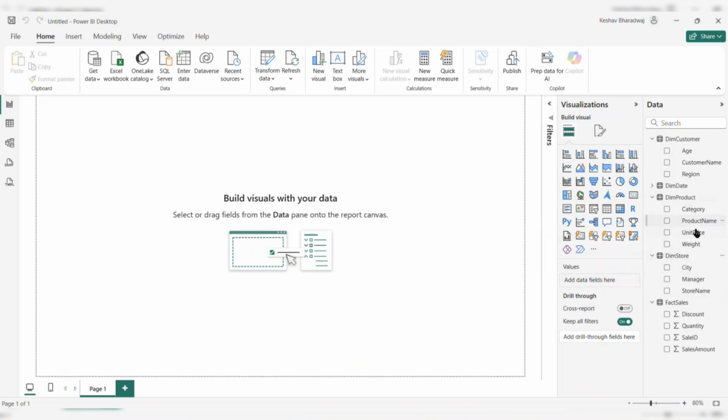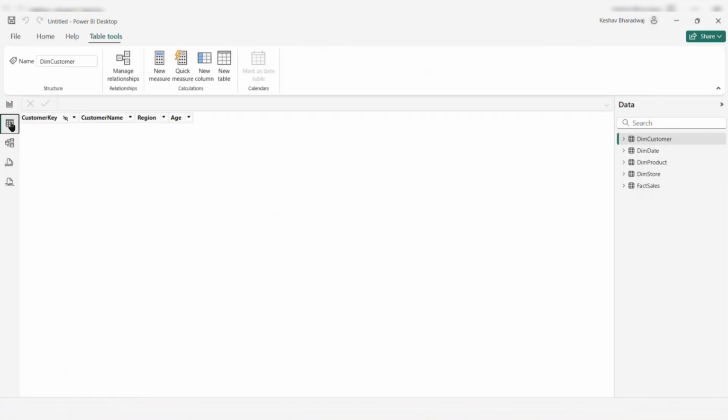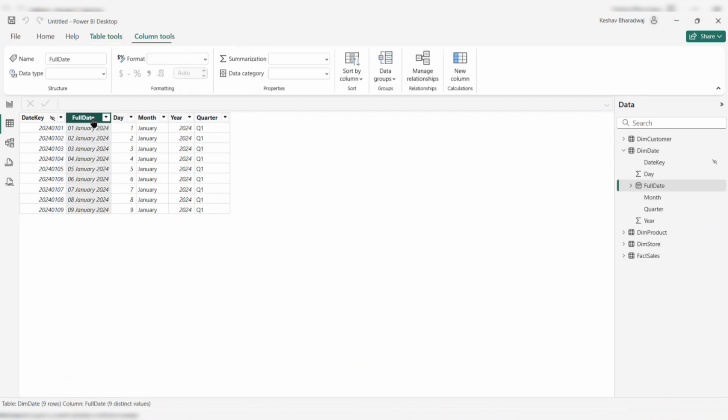We should always use correct data types to reduce the size of the tables. Don't store dates as text or decimals. We should always store dates with the date data type, not as text or any other. Aggregate data when possible instead of loading transactional level data. We should always go with the summarized data.